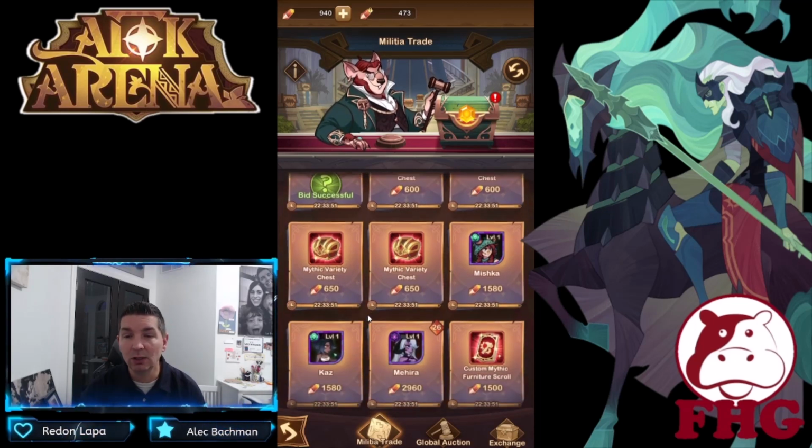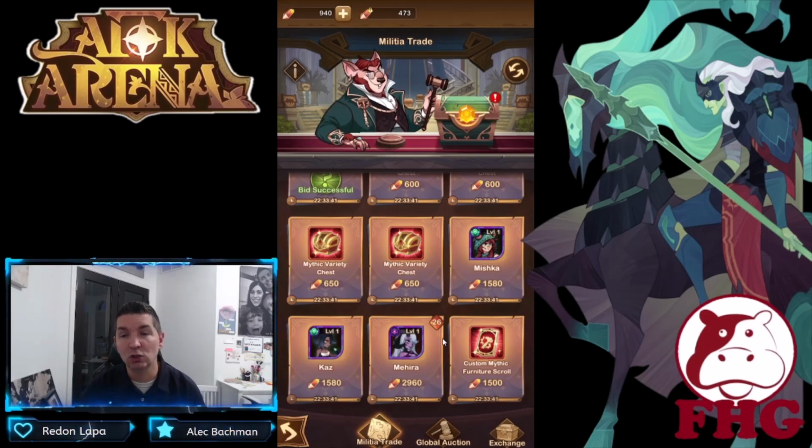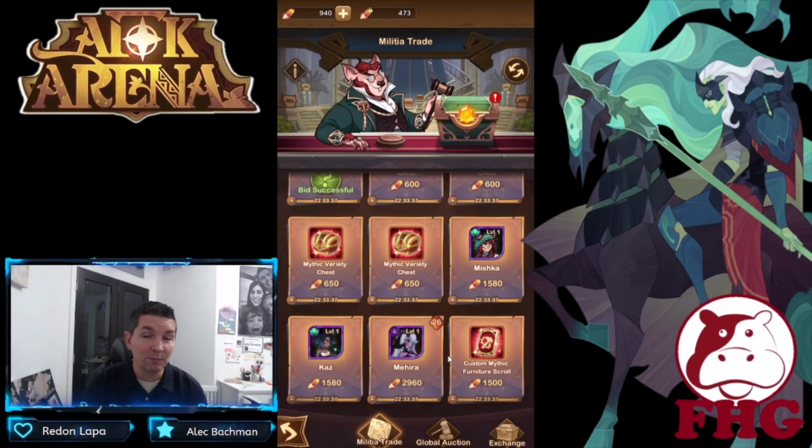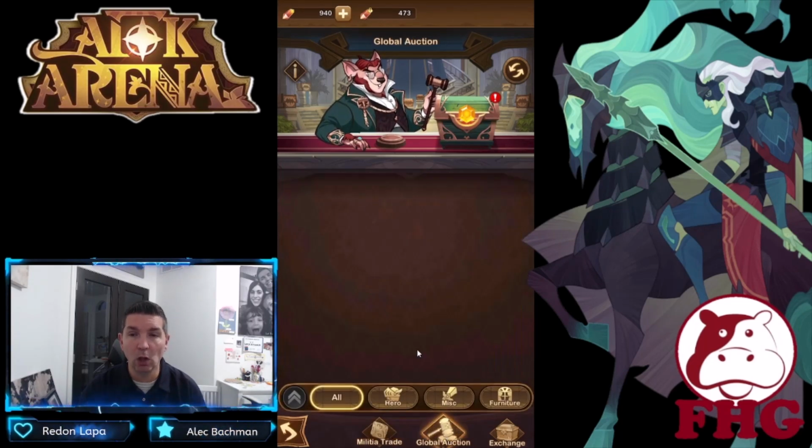In addition, look at the cost of the heroes, guys. 1580, that is pretty expensive. Here it goes to 3,000 for celestials or hypogean heroes, which again is super expensive in my opinion. I know if you do need more copies of Mahira and you're getting these dragon crystals for free, I would definitely bid on them. But the problem is when you look at them going to the global auction house.